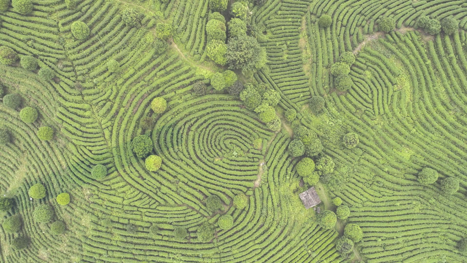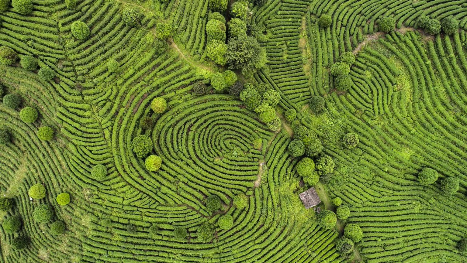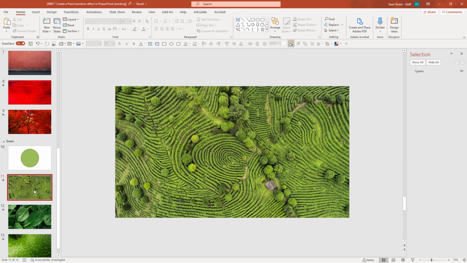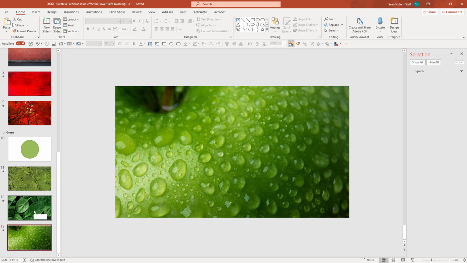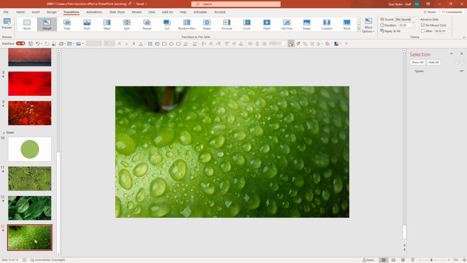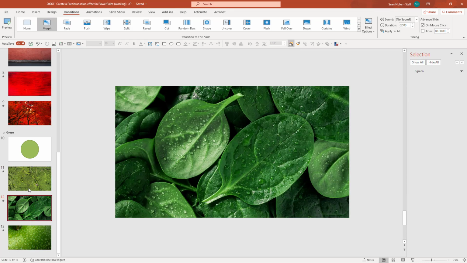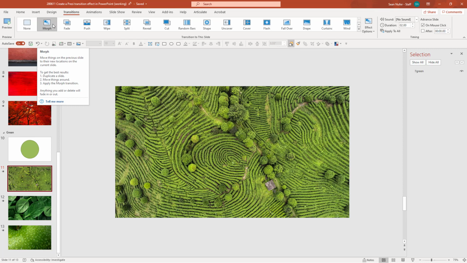Now you can see here there's a mistake in that it takes me from the green slide, and you can see this element before it gets to the regular slide. And I'm glad I made that mistake so that I can show you what happened. What I have is when I selected the slides for the transitions, if you can see, the morph transition is applied to slide 13, which means when I transition from 12 to 13, it'll transition from spinach to apple. Likewise, for slide 12, I have a morph, but 11, it looks like I also have a morph, and I don't want it to morph from the green circle to the green fields. What I want to do is fade it.